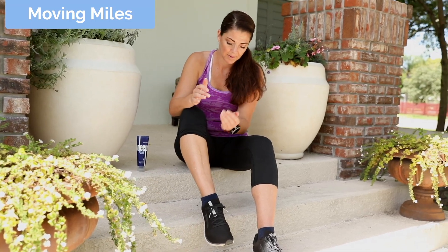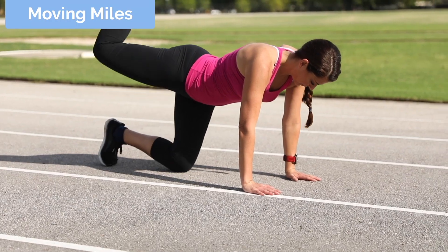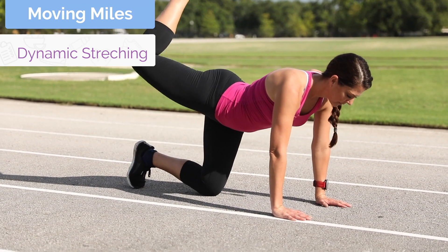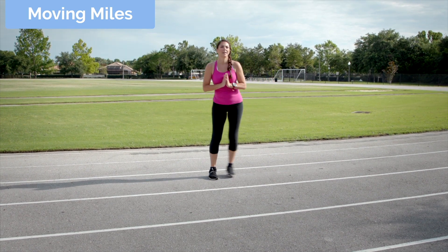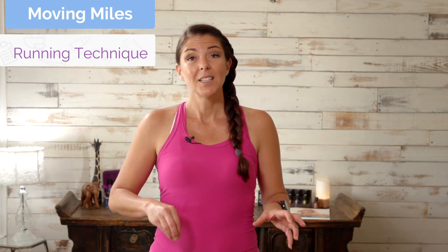Then use some of your Deep Blue, connecting to your body or what you need to work on. Before you run, I like to do dynamic stretching — what that is is moving your muscles and actually activating muscle groups so that you can get out there and run. So you're actually dynamic stretching in movements.